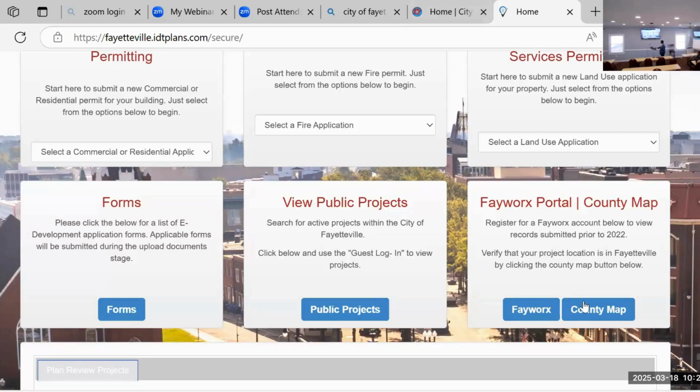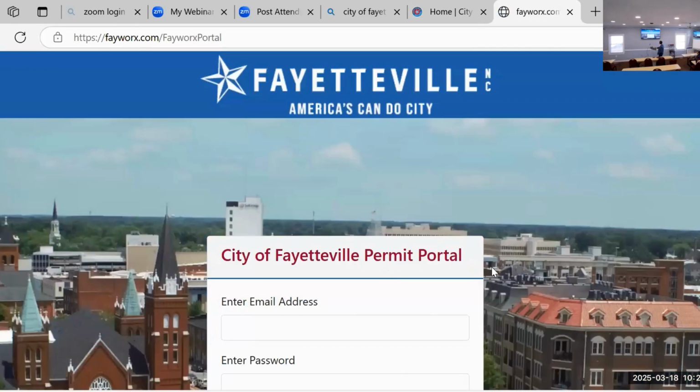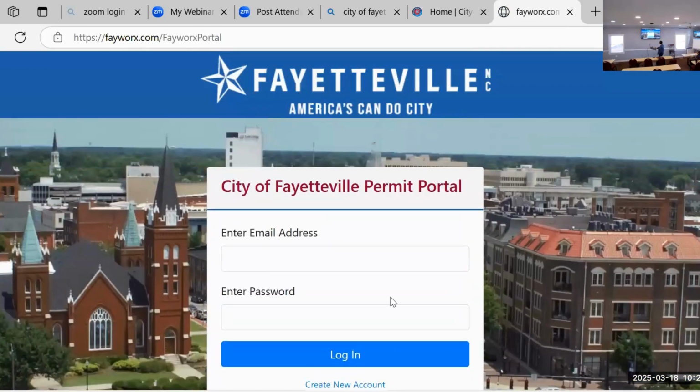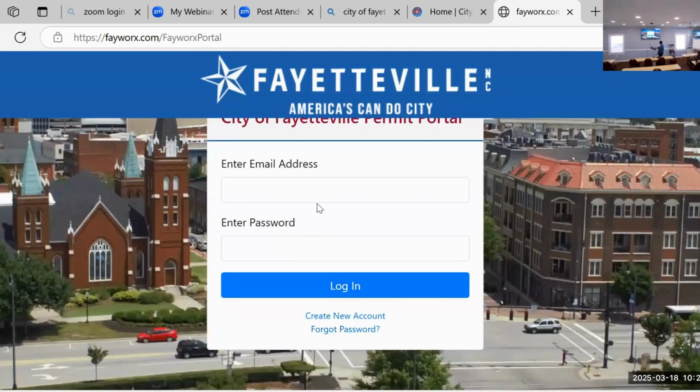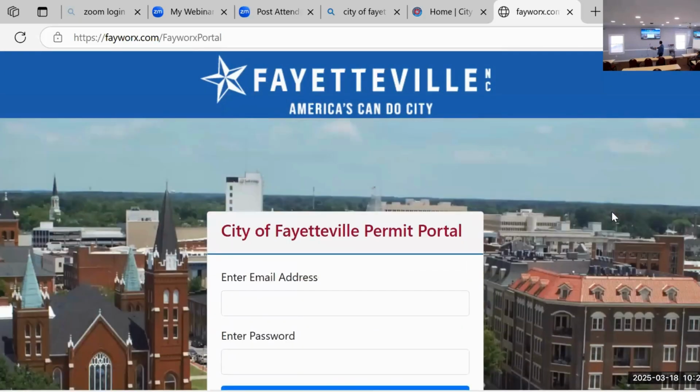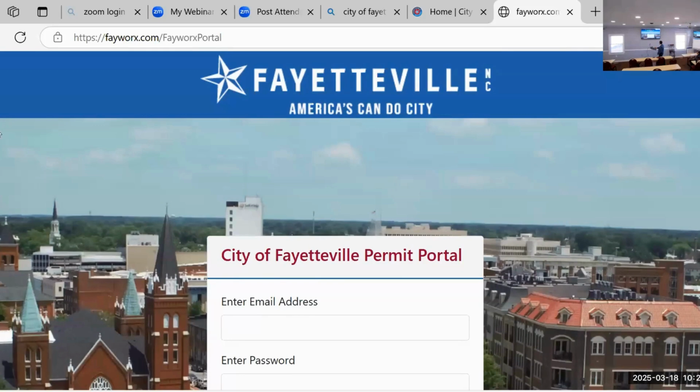So visiting this website here, I'm just going to click that link and show you what that's going to look like. So, yep, going in, creating a new account, registering for the system. You're going to be able to go in and then search for those permits that existed prior to 2022.